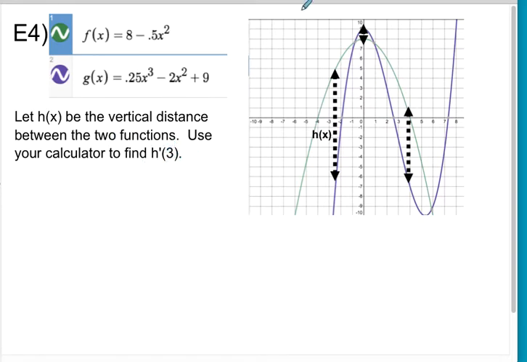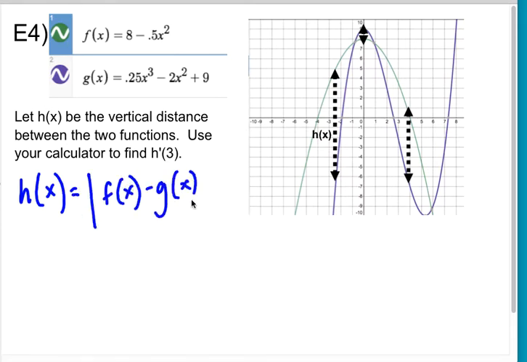Okay, so here's the trick. And I didn't draw this great when I put these vertical lines on, but they're supposed to be vertical. So h of x is going to be the vertical distance, which has to be positive, between these two curves. So the trick is that h of x is actually the absolute value of one of these curves minus the other. And it doesn't actually matter which order you put the two curves in, but it's the absolute value because h of x is a vertical distance. It's always going to be positive. It doesn't matter which curve's on top.